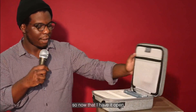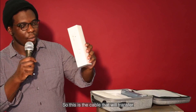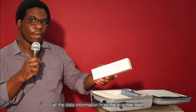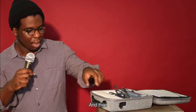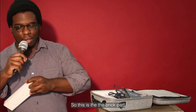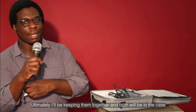Now that I have it open I see more boxes. This one here is the data cable box — the cable that will transfer all the data and information from the scanner itself to your accompanying workstation, your PC. Very cool. And then this is the other half of the power adapter — the brick part.